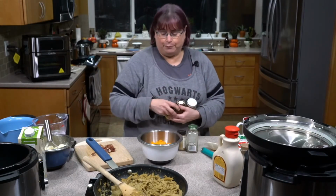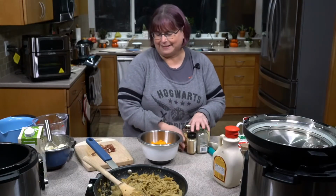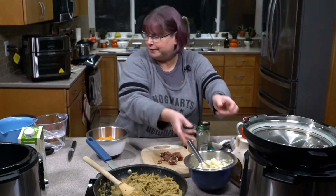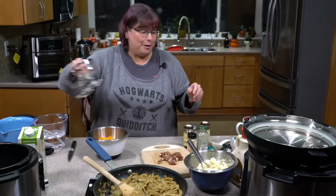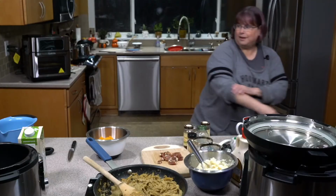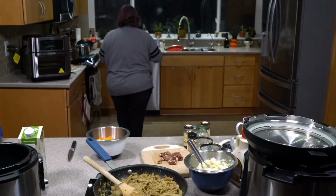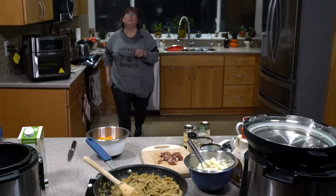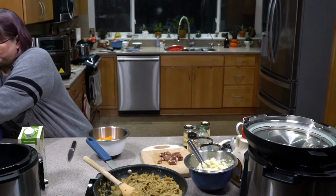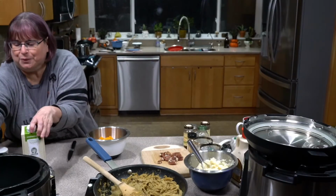We could, instead of mashing it, we could puree it. And I think that's actually probably a better way to go if this is not going to be our side, but our dessert. So let me work my way back to the blender. And move some stuff. I'm probably moving stuff as much as I'm making stuff, huh? Let me get this cord out of the way. Get the Vitamix. We're going to make it smooth and beautiful.